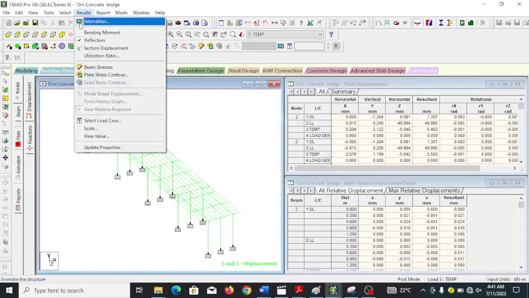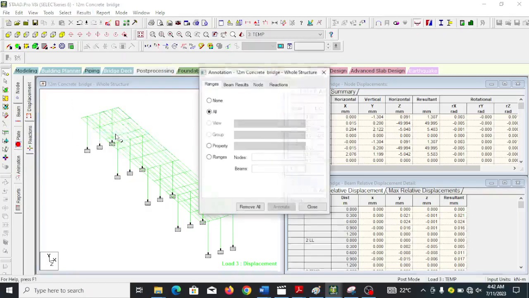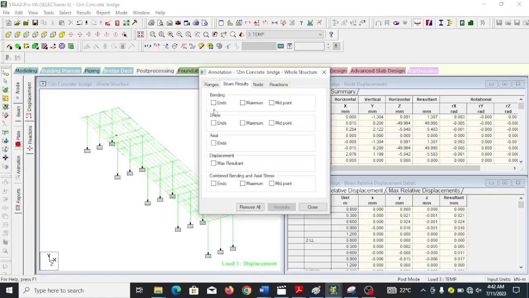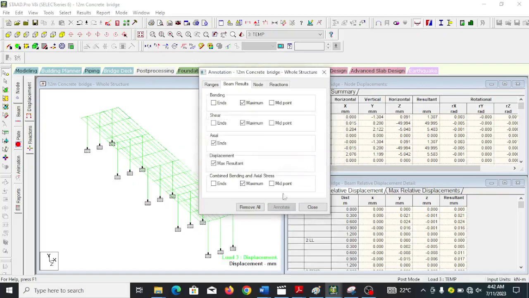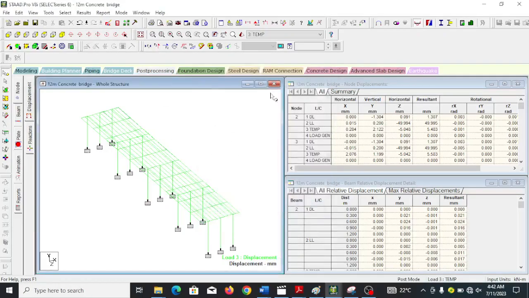We go to results, and here we have the values that we want to check. We select end shear, or if we are looking for maximum values, we select maximum. For shear, maximum results. For axial, displacement, maximum results. Combined bending and axial. We click annotation. So with this, we are able to view the values.